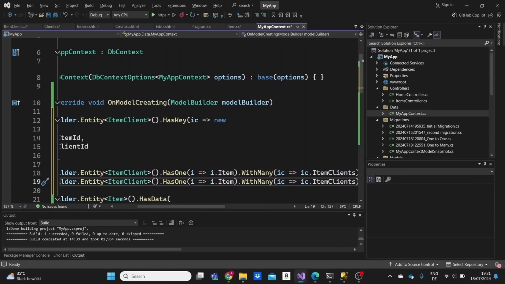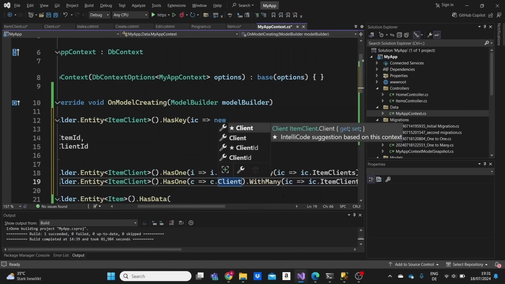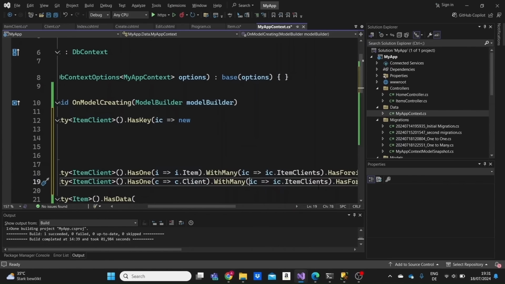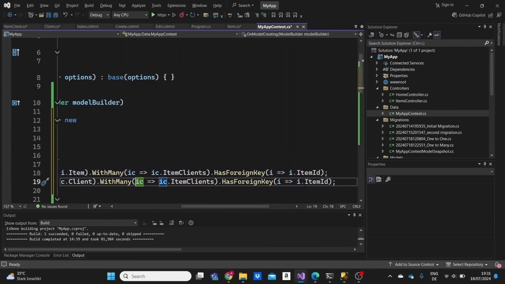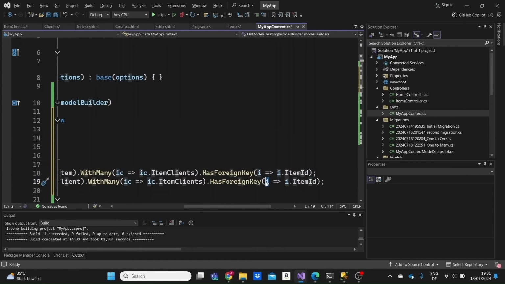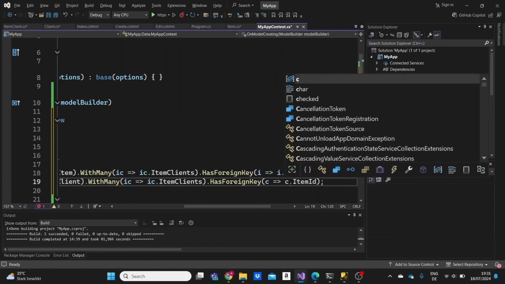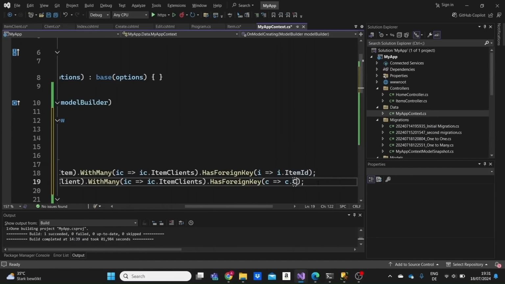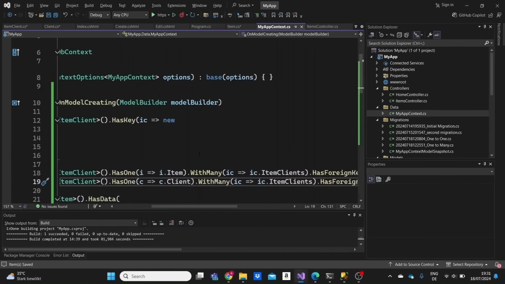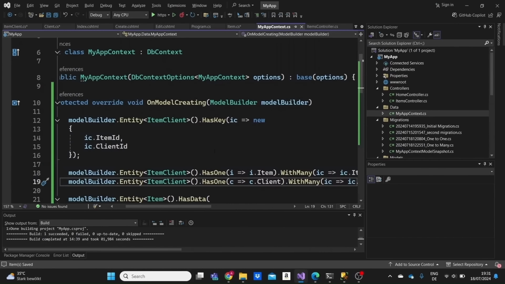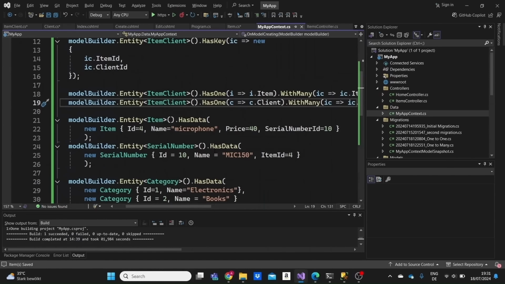So we just need to change here the relationship so it's connected to a client model, which is connected with multiple item clients, and the foreign key here will be the client ID. And that was it for our configurations in our DB context about the relationship between our three models.